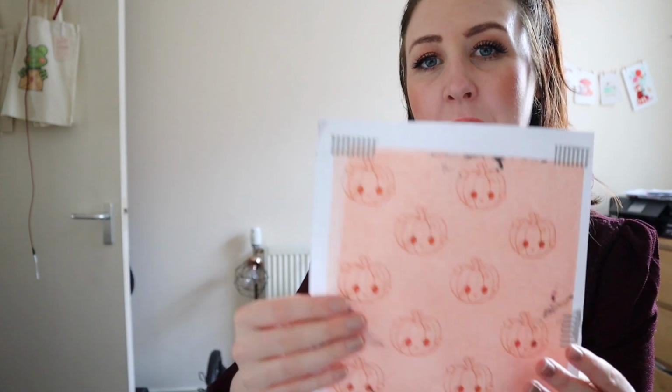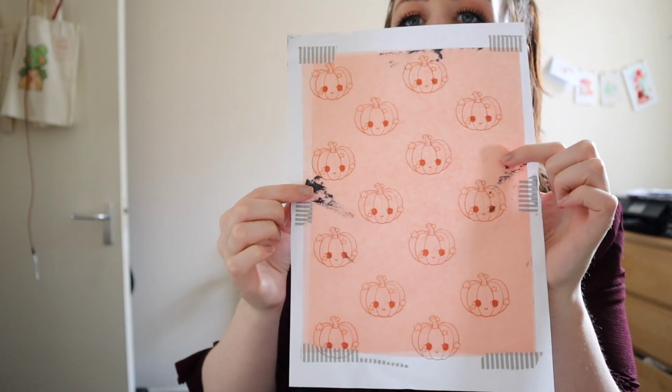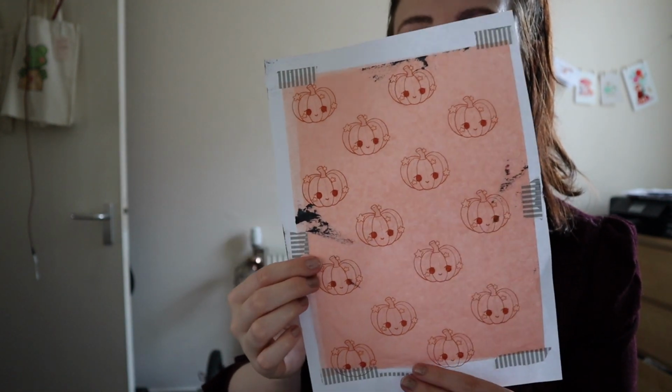I tried to print on my tissue paper yesterday, but it didn't work. I've tried this a few times and my printer does not like it. The actual print is okay, but these parts lift up and then get ink everywhere, just on the sides here. And I don't know how to stop that because I taped this down. So yeah, I can't have printed tissue paper.